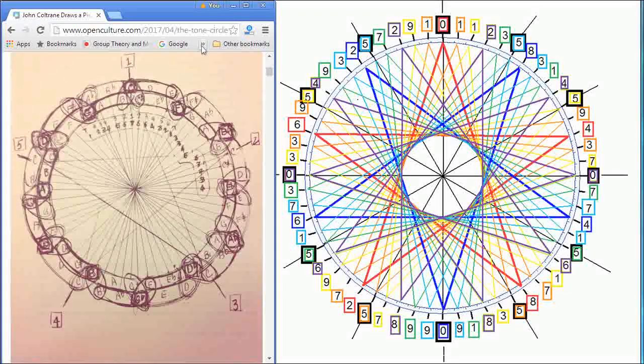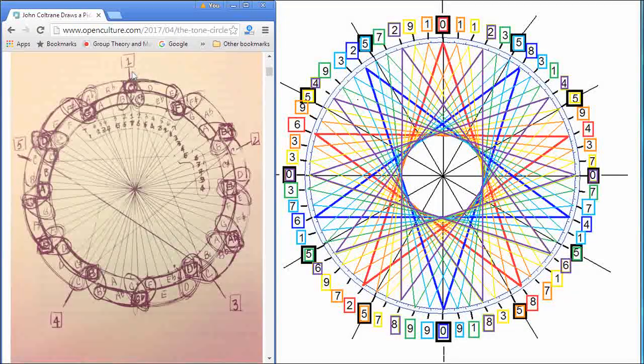So for some reason, Coltrane got inspired to put all 12 notes in 5 octaves, and then he draws a 5-pointed star to connect the beginning of each octave. He did this in the key of C, probably for no particular reason other than it's the most common key used. He could have used any key. So he put 5 octaves of notes around in a circle.